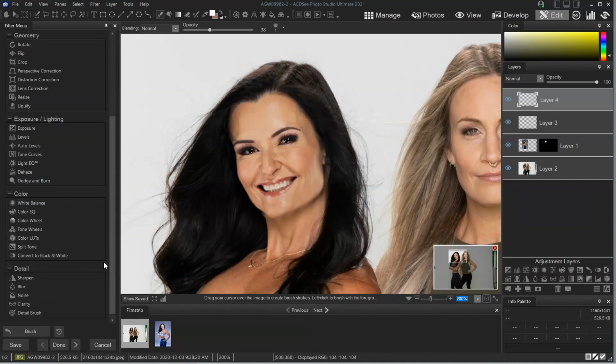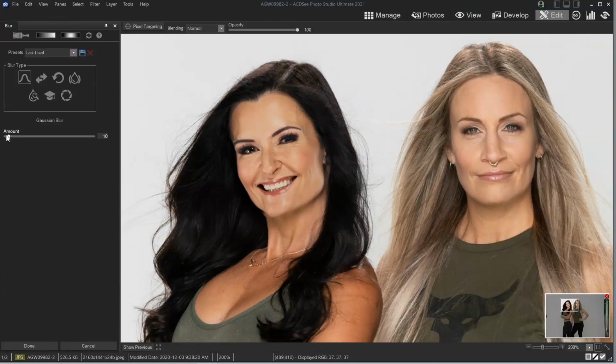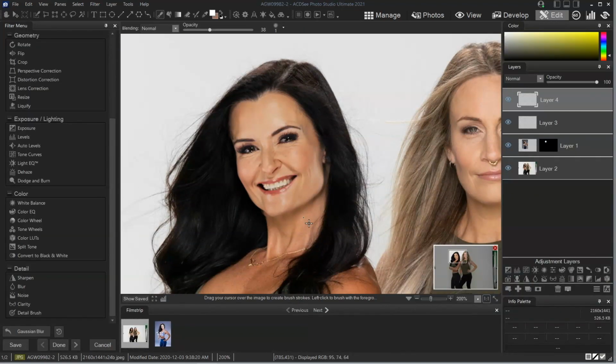So how do we soften them out? We just take our blur tool. That completely blurred them and made them disappear, but down at 1 or 2 pixels, there we go, just 1 pixel. At 1, we can add a little bit of softening, just like that. I have a match, boom.